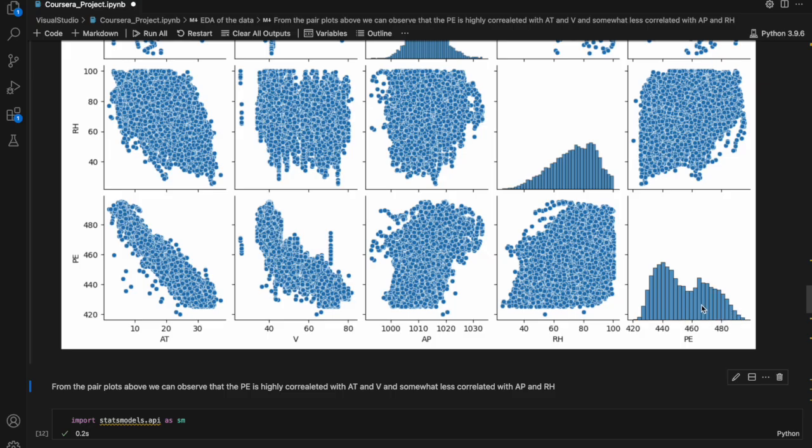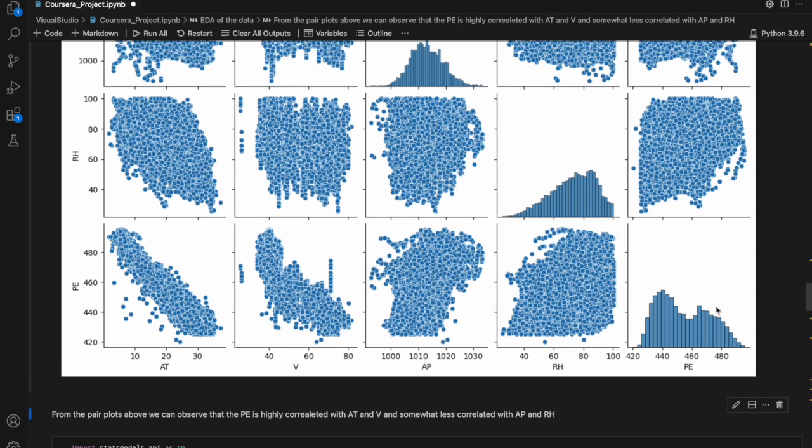From here we can understand that the peak of PE is around 440, and 420 to 460 is the range where most PE values fall. As we go higher, 460 and above, the number of instances decreases.